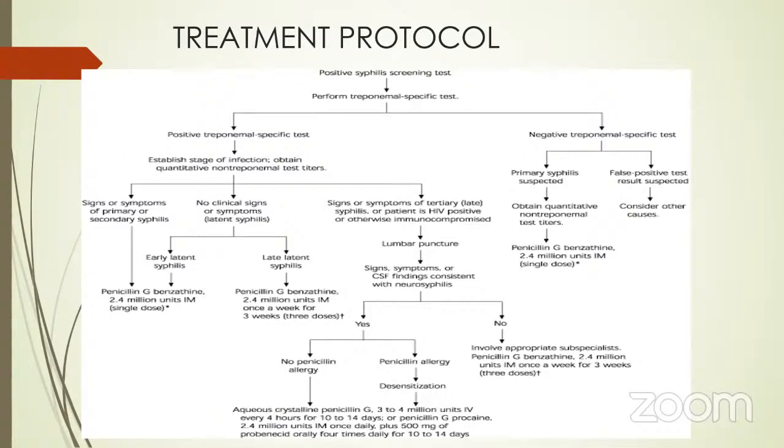Okay. So I think what we can do is ask for a repeat VDRL test. Yes, sir. We can maybe ask him to take a second opinion. Because if we have not conclusively ruled out neurosyphilis, it's not a very good idea to just fire in the dark. We should know where we are and what exactly is the stage of syphilis, and whether there is any neurological involvement. So I feel we should get this VDRL repeated, and also get another neuro consult.